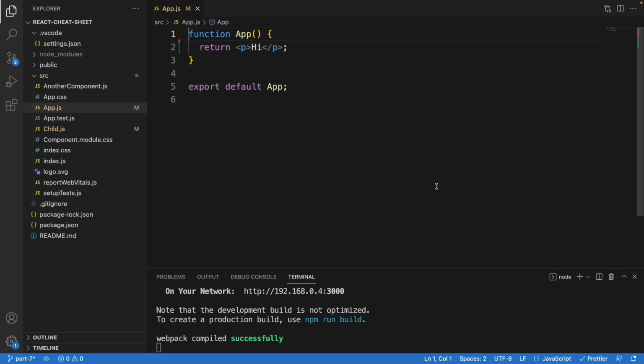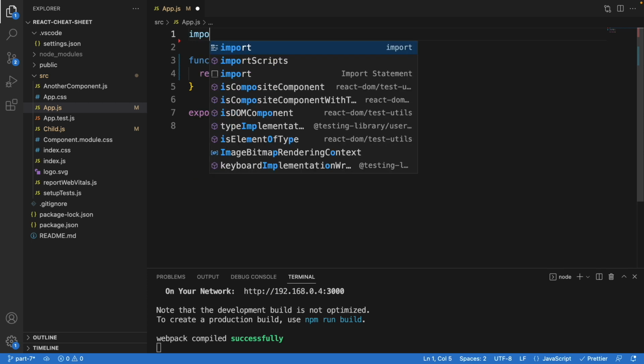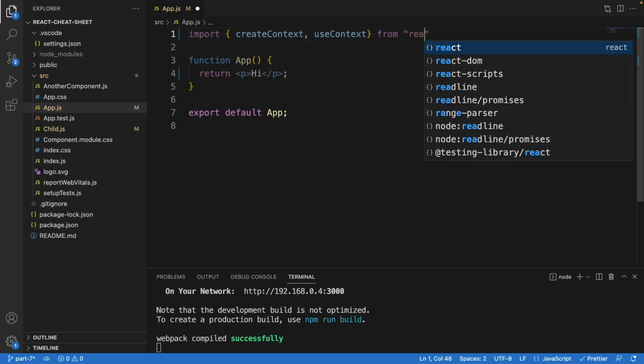Okay, so to use useContext, first let's just quickly import this, and I'll explain to you what the use of useContext is. So first we need to import createContext and also useContext from React.